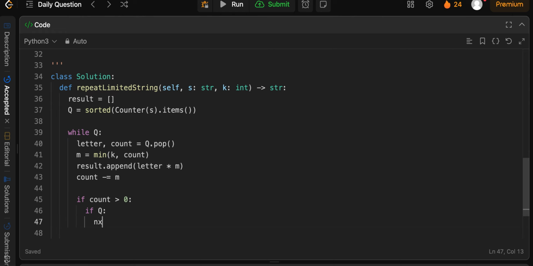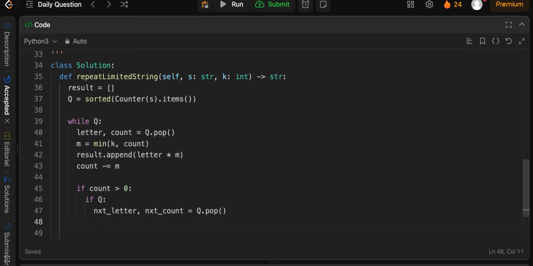We'll just call this next letter, and next count equals q.pop. Okay, so notice how this is the same theme for all of the solutions.